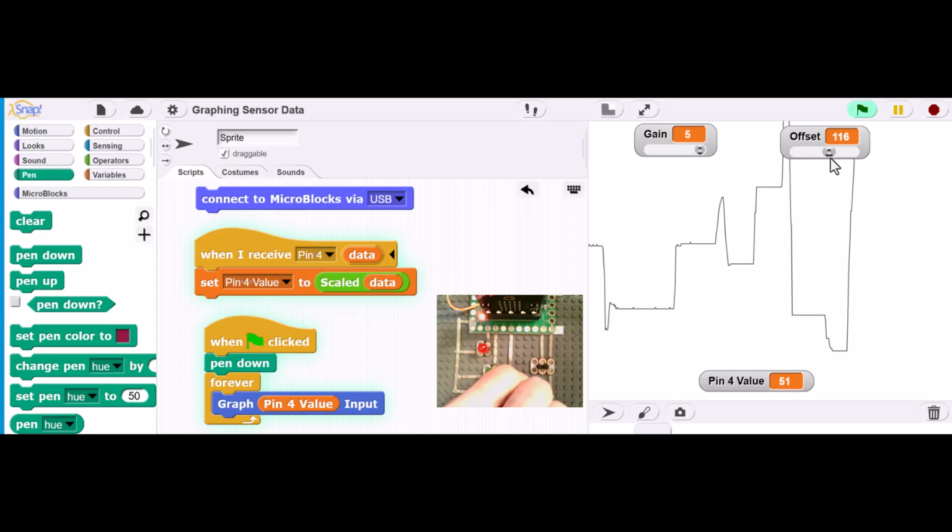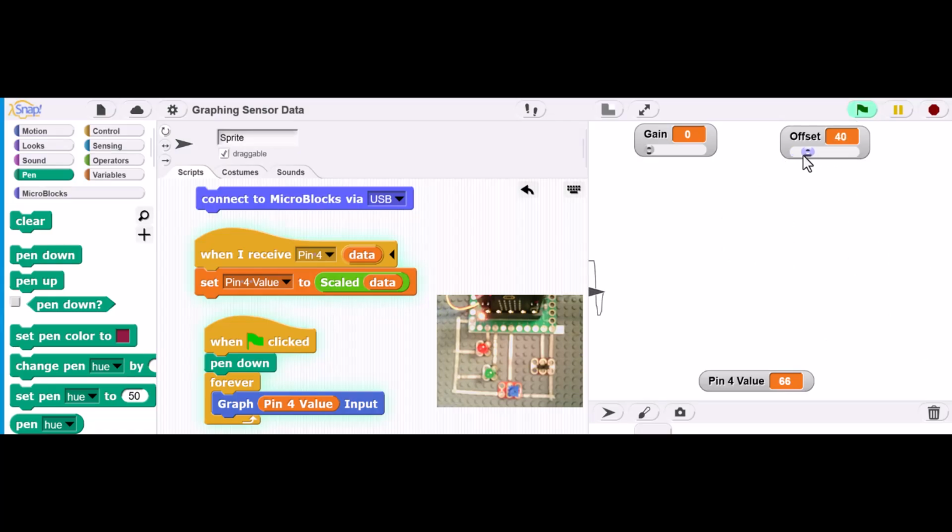And if I have a smaller gain, then the excursions are graphed up and down. Now I have to move the offset back down. And this doesn't change the data, it just reflects how it's shown. With a gain of 0, I'll get nothing, of course. It just shows how far up or down it goes on the graph.